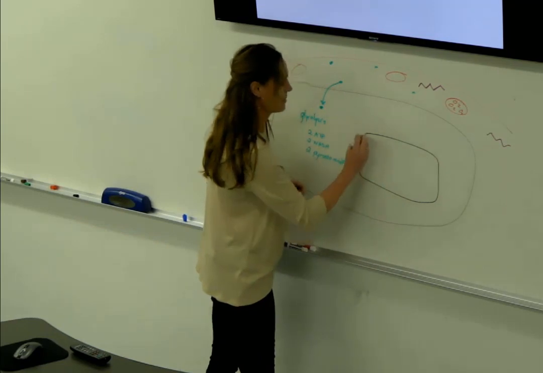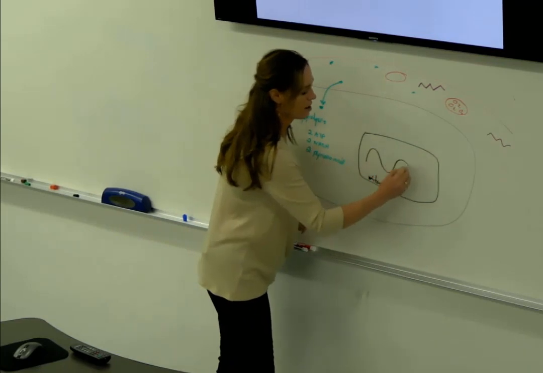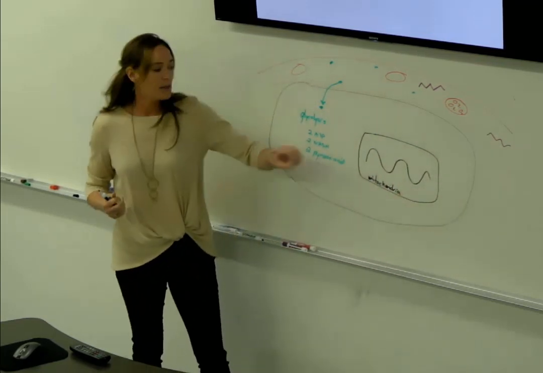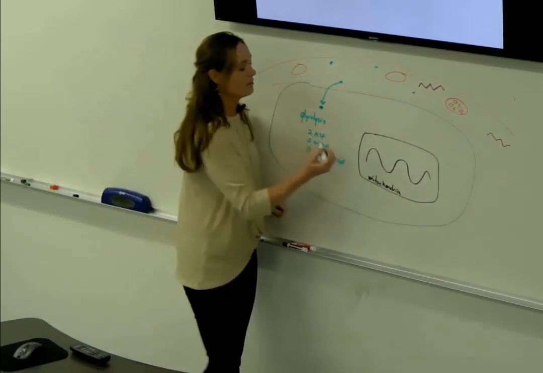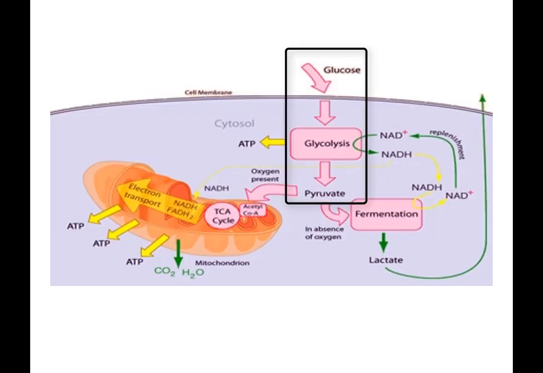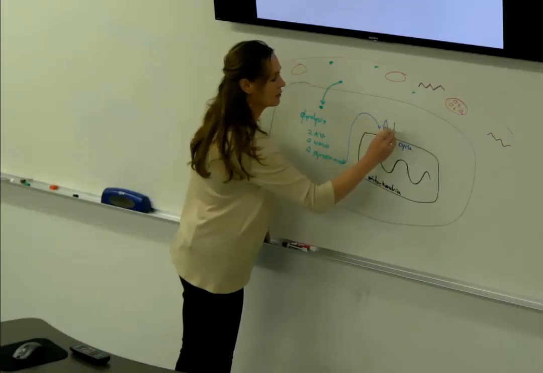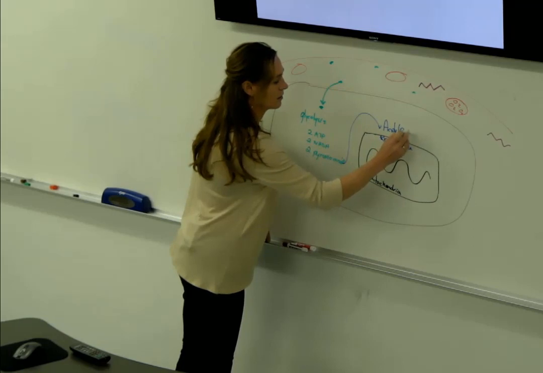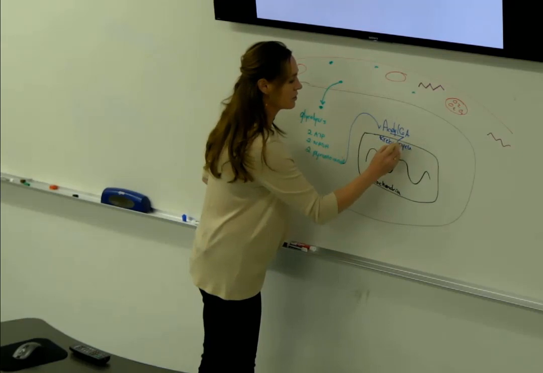We're gonna do a mitochondria here. As far as the mitochondria goes, the mitochondria has an outer membrane and an inner membrane. Here we are doing glycolysis. We get pyruvate, don't worry about that side. And then we're gonna come on over, because we're turning pyruvic acid into acetyl-CoA. Acetyl-CoA is required to enter the Krebs cycle.